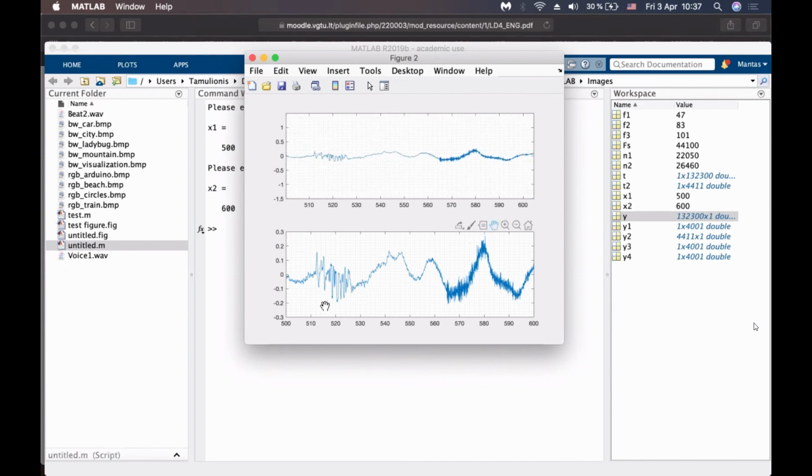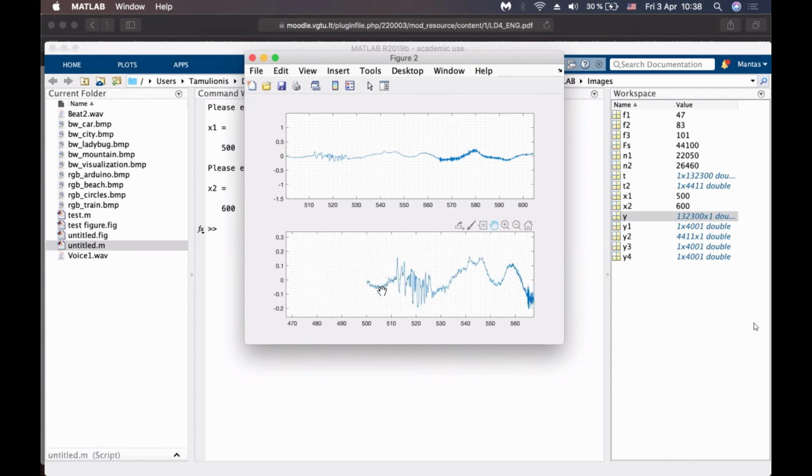But you see that this signal now has a bigger amplitude, just a zoomed amplitude. It's the same signal, but we can also correct the amplitude here. As we see now, we see from minus 1.5 to 1, and here only from minus 0.3 to plus 0.3. So the view is different, but the signal is the same. And now we see that we just cut a segment of the signal.